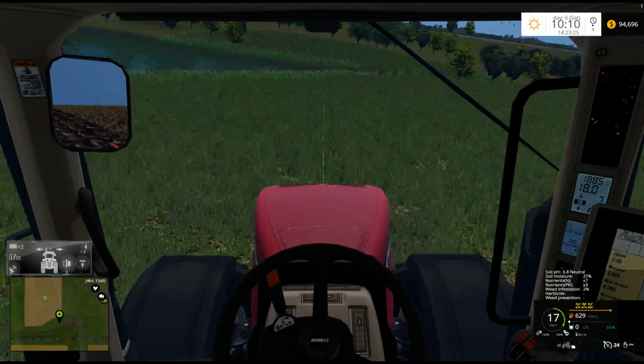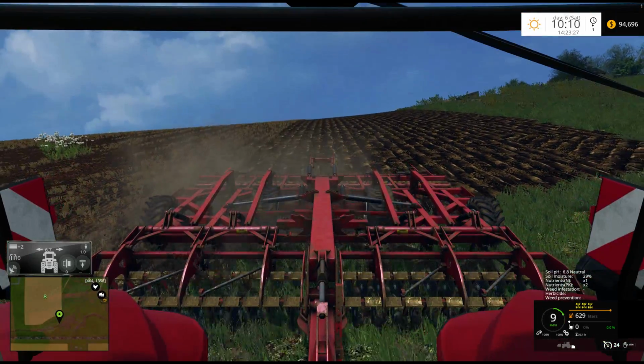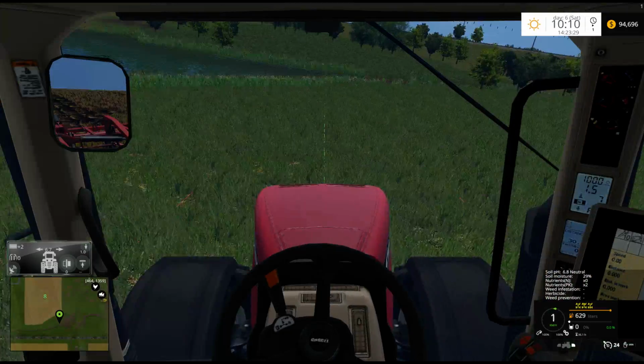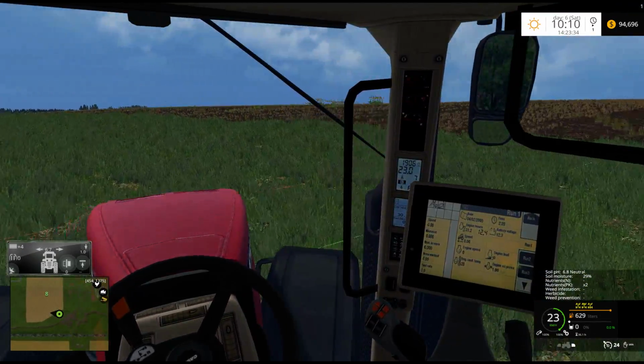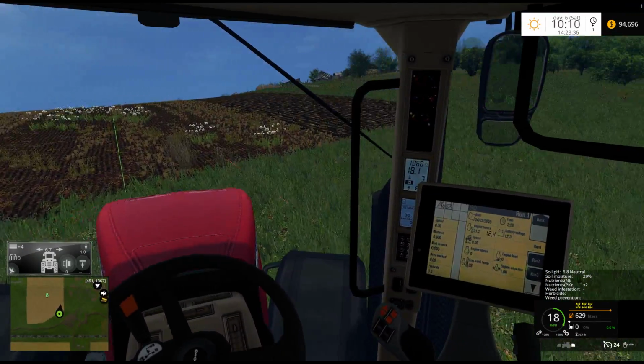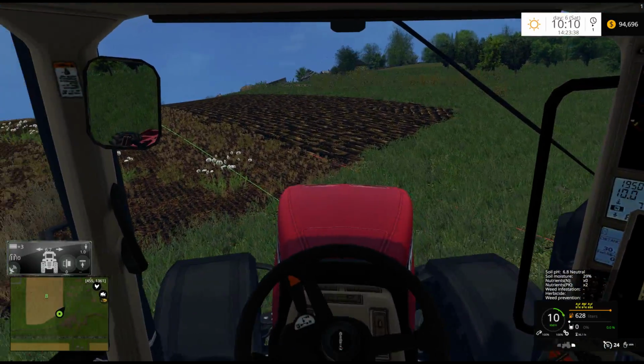There we go. Let's go a little bit further here. Raise that up. There we go. So again, that's a quick camera mod that allows me to look forward and backwards real quick like that, or adjust the direction I'm heading.